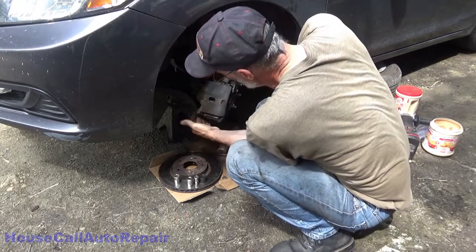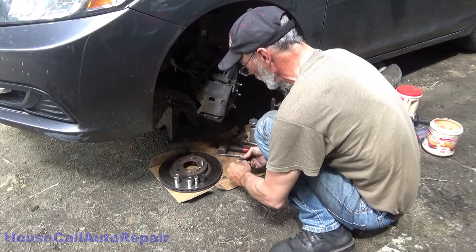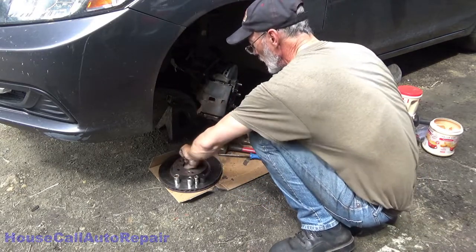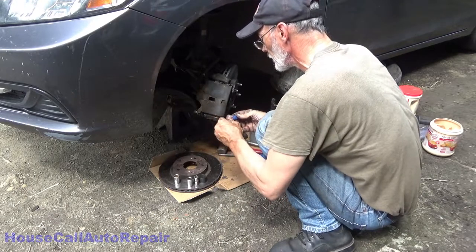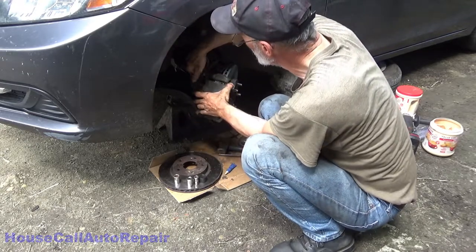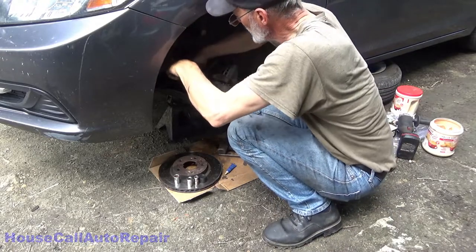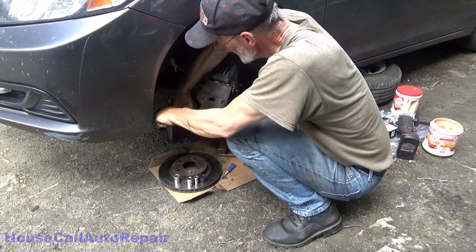Once you got it in place, go ahead and put your little bolts back in, and these also need some tread locker. So just one drop on each. Just try to not lose them here. All right, there's that one. Almost got a drop on that one. There we go. Get those all the way in. And snug those down. Click.